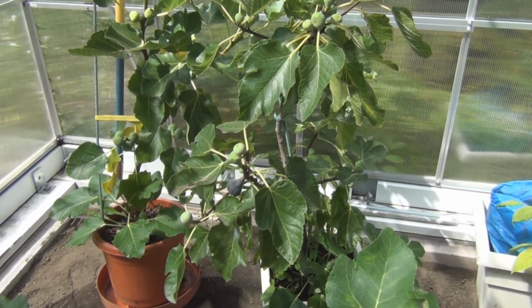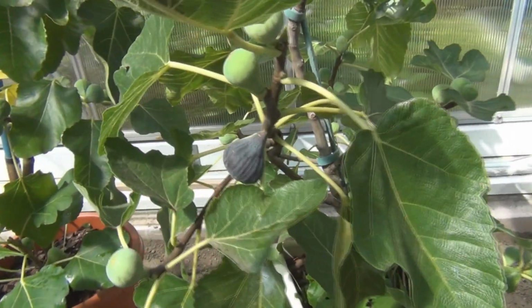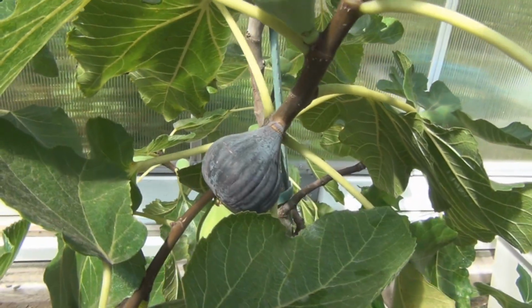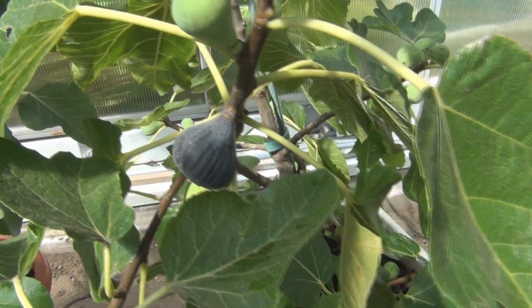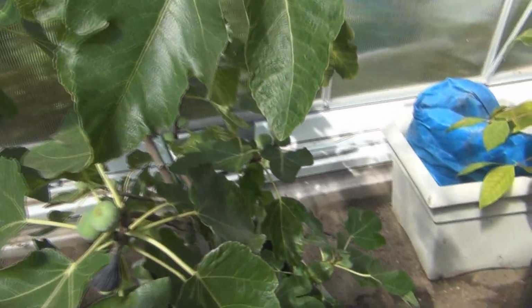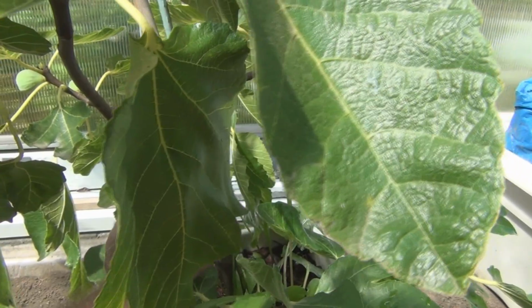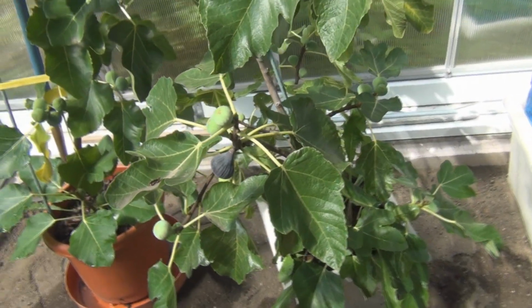I've got a ripe Ischia Black here on the fig tree right in front, underneath this leaf. And you can see the fig honey, and it's really ripe. The stem from that leaf underneath there is torn. The skin, I just moved this fig tree. I would say that's a UC Davis actually. I have it on the label. This is a UC Davis fig tree that I started in 2013 from a cutting. So it's a little bit stunted, but you can see it still produces a nice fig.